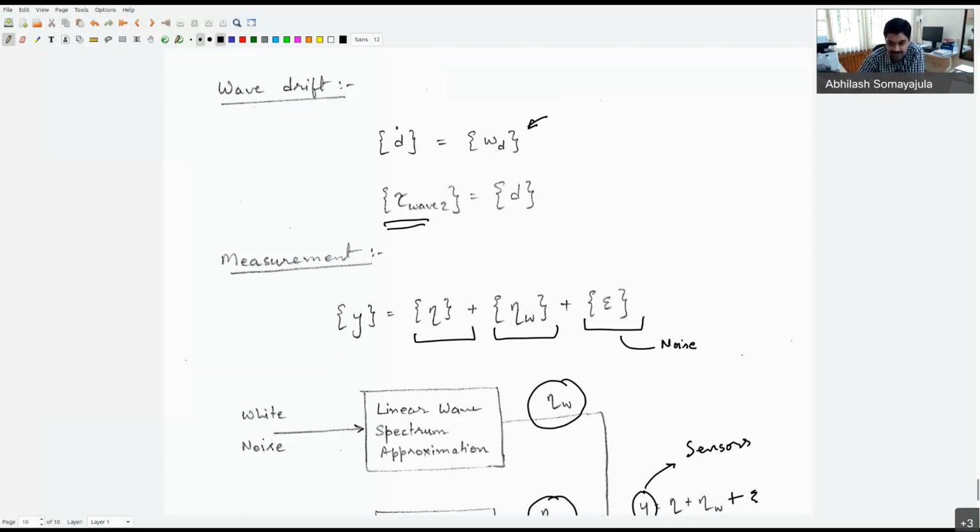Okay, that brings us to the completion of the modeling section of the vehicle. We now have a good enough model that we can start discussing guidance, navigation, and control. From the next class onwards, we will discuss the controller aspects first, then come back to navigation, and then guidance. In that order we'll attack it. Any questions so far?